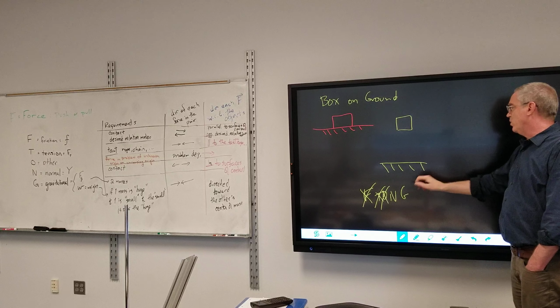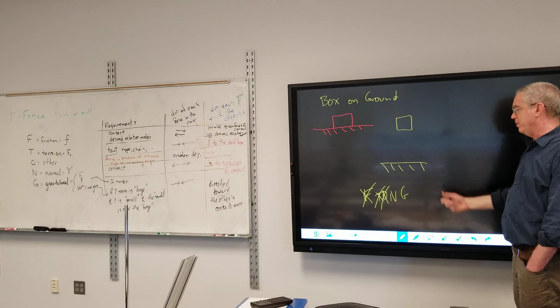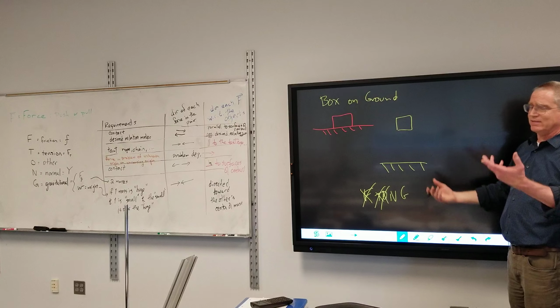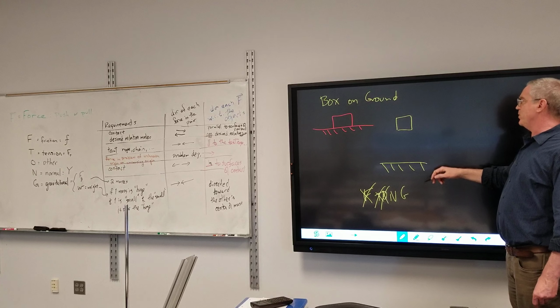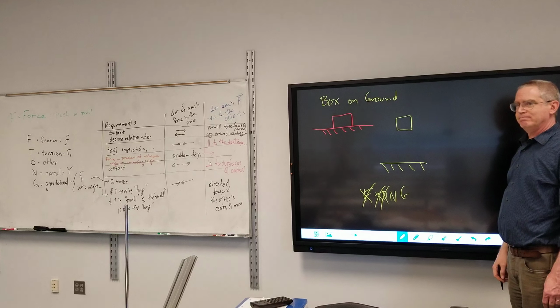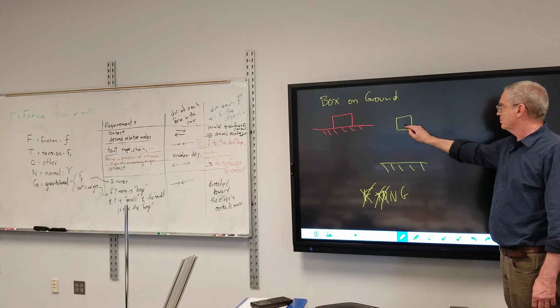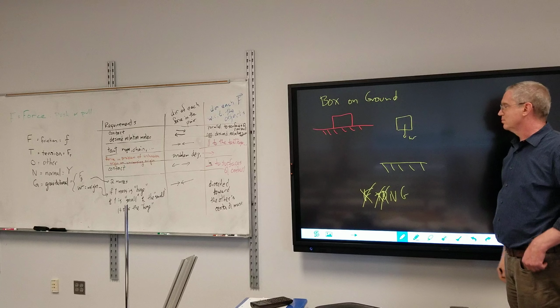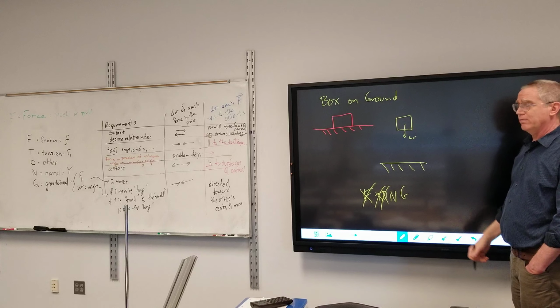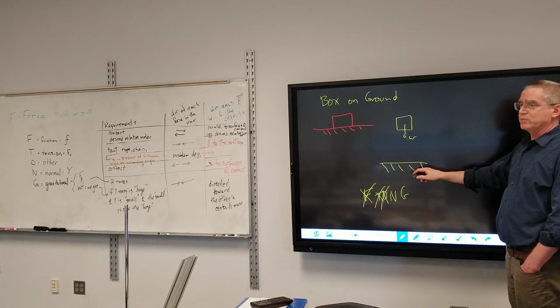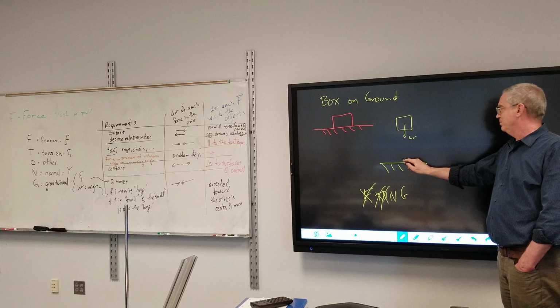All right, so we have normal force, we have gravitational force. We have both of these here. Which way is the gravitational force? I think that's the simpler one. Which way is the gravitational force acting on the box? Towards the ground. Specifically towards the center of the planet. And they come in pairs. Where's the other one? Toward the box, acting on the ground.